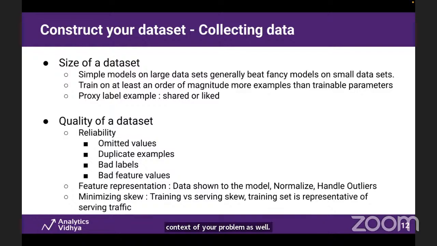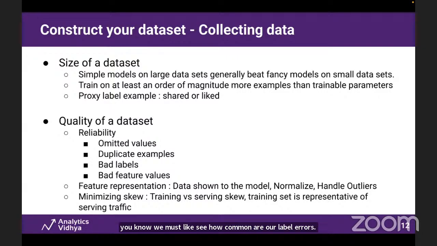And in terms of quality, there are a few things we would need to consider, like reliability of the data. Reliability basically refers to the degree to which I can trust the data. And obviously, as we know, if a model is trained on reliable data, it is obviously going to give useful predictions. So we must see how common our label errors are.